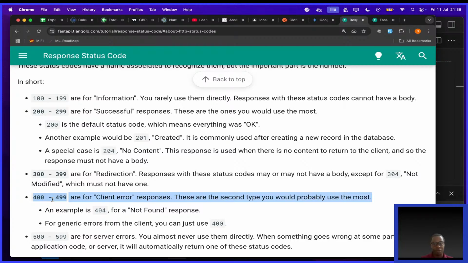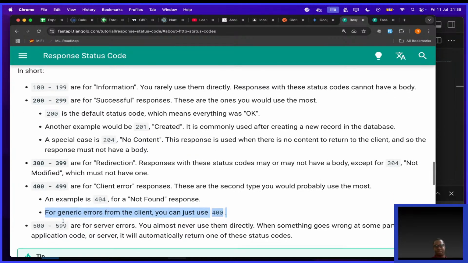Then there are those in the range of 400. These are for client error responses. They're saying these are the second type you would probably use the most. An example is 404 for a not found response. I think many of us must have found out about this 404. For generic errors from the client, you can use 400, which means a bad request.